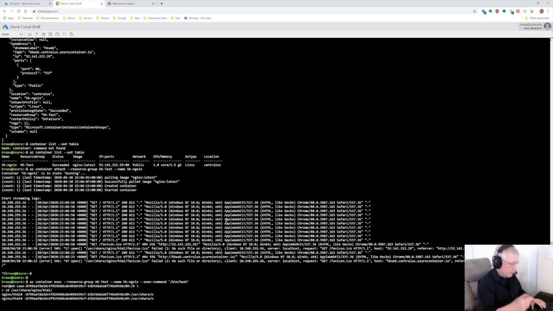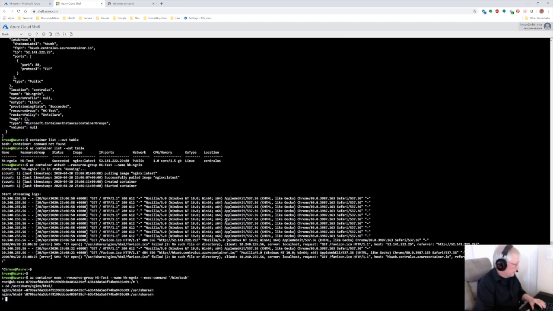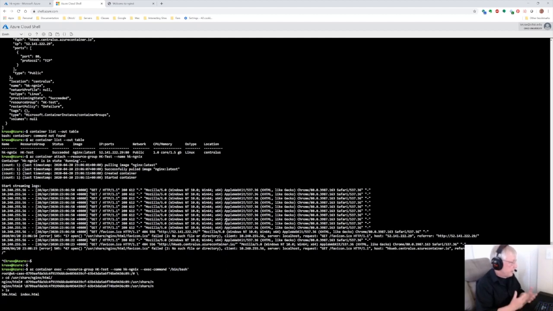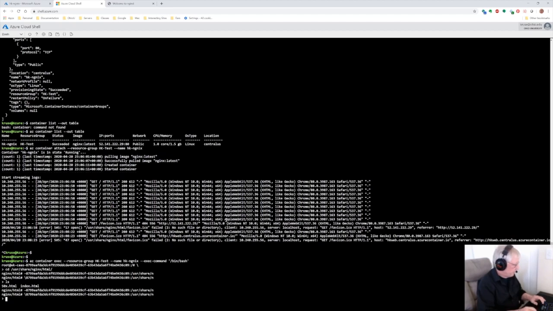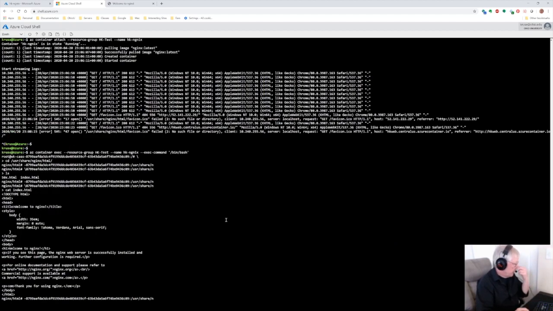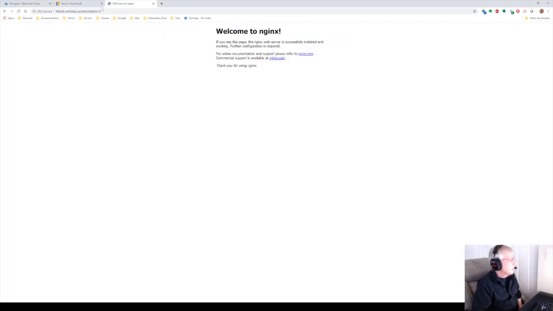It kind of messes up the wrapping. So what I'm going to do now is list the files in this directory. Index.html is what we just looked at. Let me show you that. So I'm going to type out index.html, and there's the welcome to Nginx, and you see this page and so on and so forth, and of course that's what we saw right there.